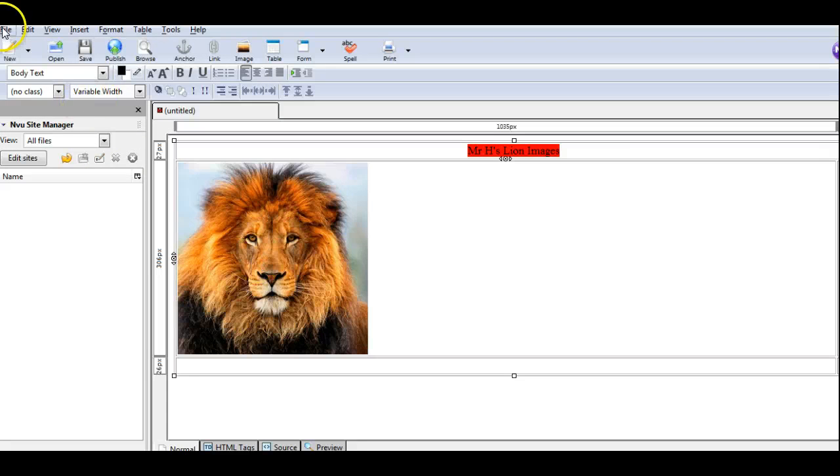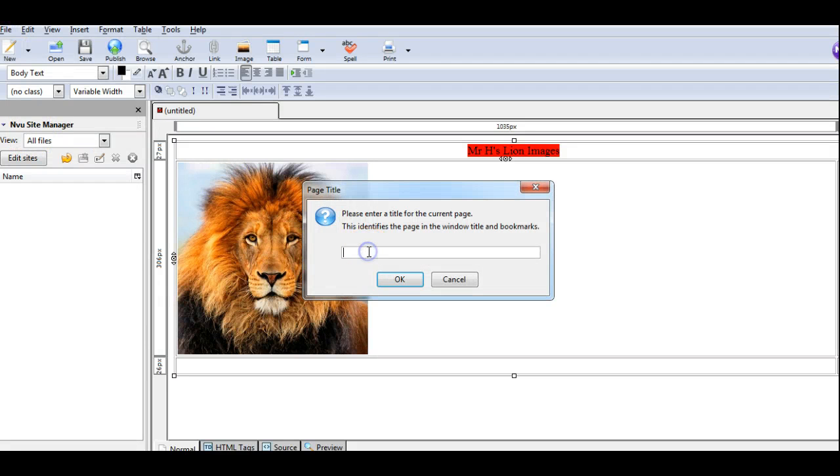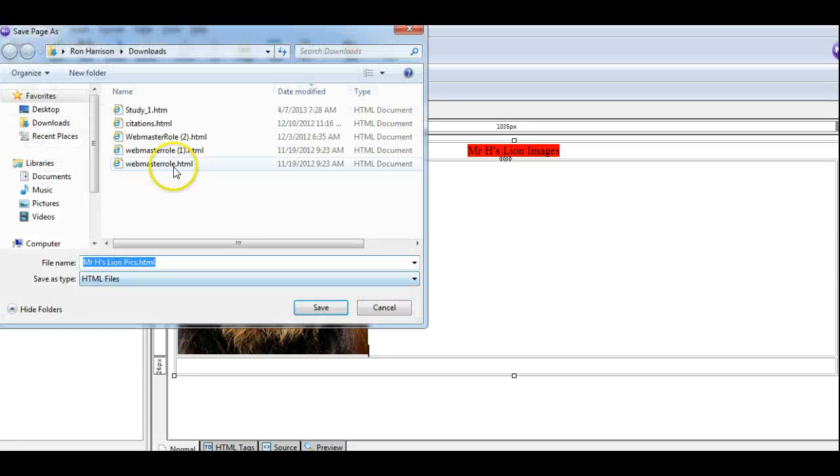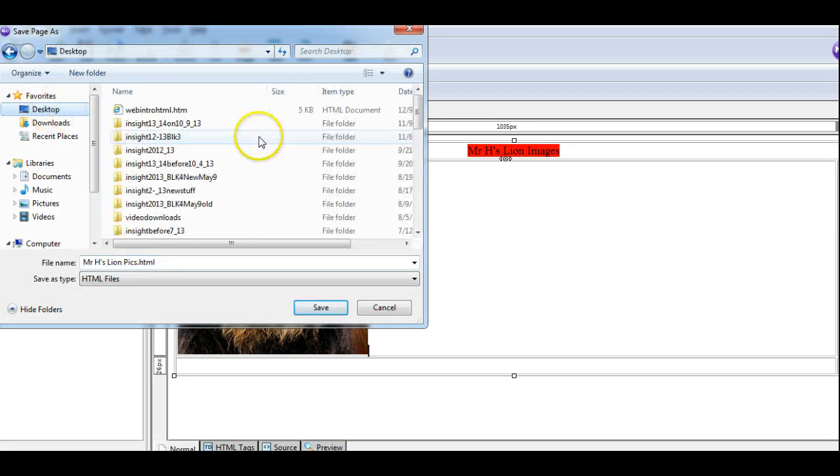There it is. Now I'll do File, Save As. Now I'm saving my HTML. And this is going to be Mr. H's Lion Pics. This is just going to be the title it shows at the top of the screen. Now I'm going to actually save it on my desktop.